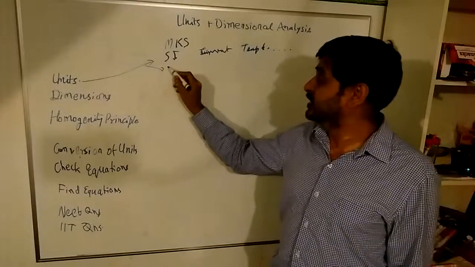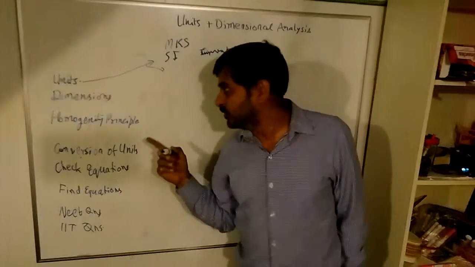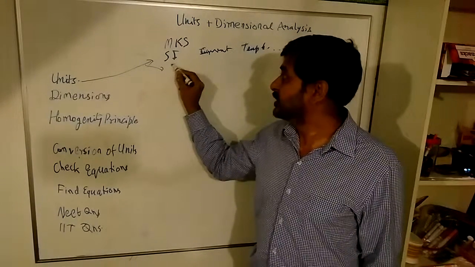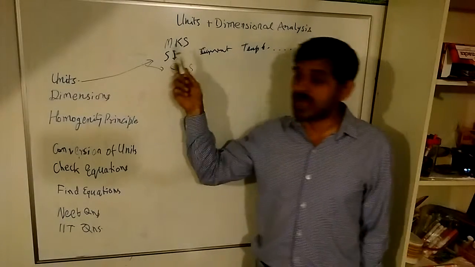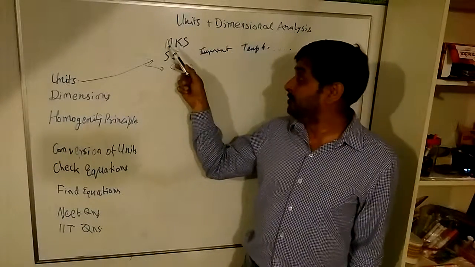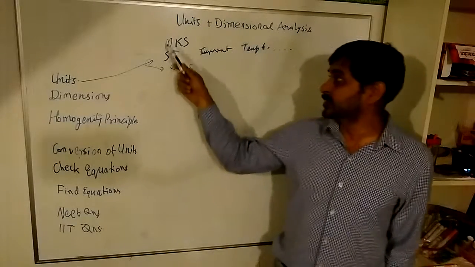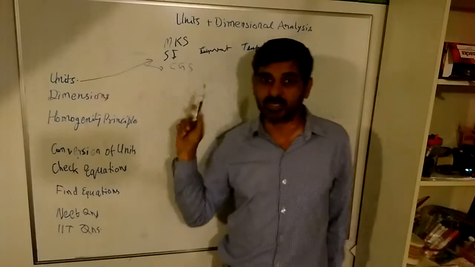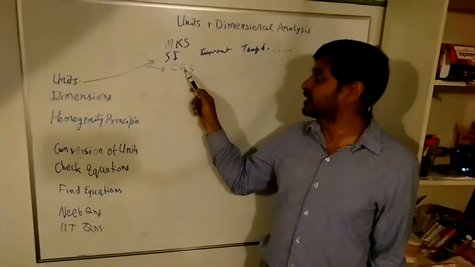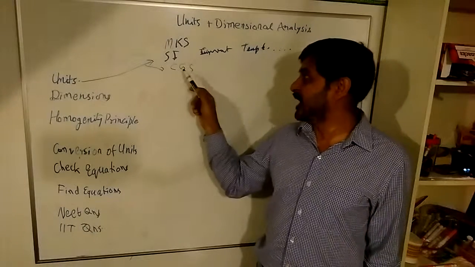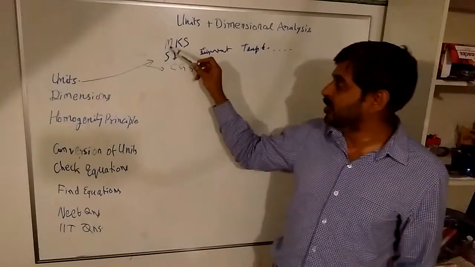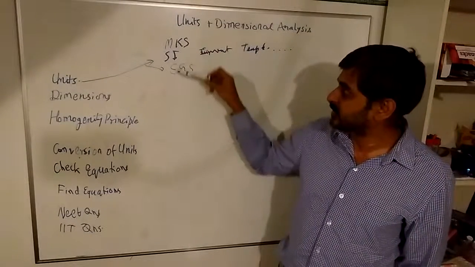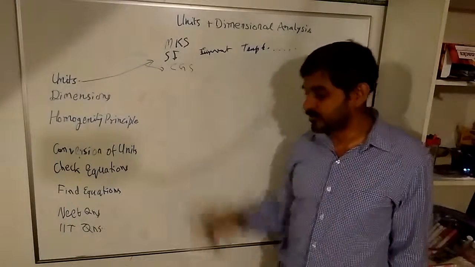And there is another unit that will be referred to in the problems. It's called the CGS unit. The CGS unit does not like the meter. Instead of meter, it likes to measure everything in centimeter, and instead of kilograms, it likes grams. So if you get a question, all you need to remember is to measure everything in centimeters and grams instead of meters and kilograms.